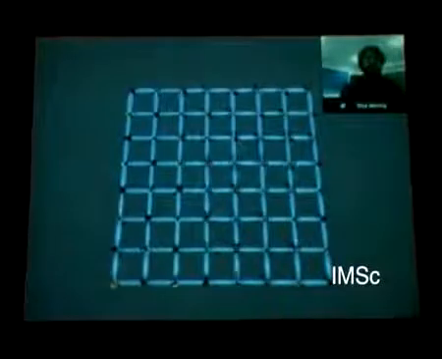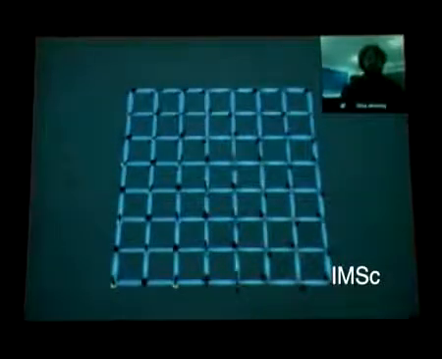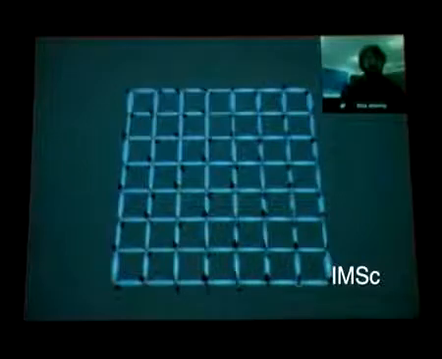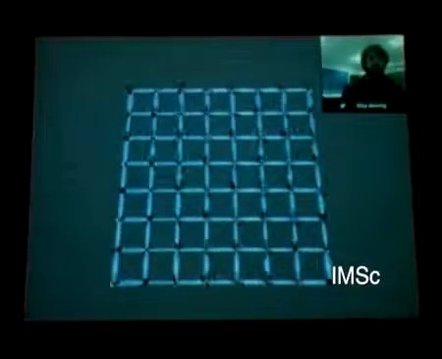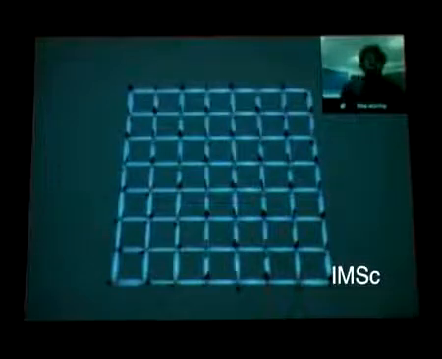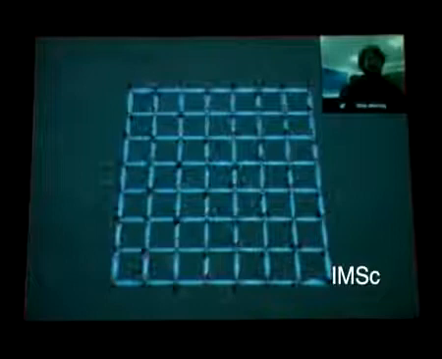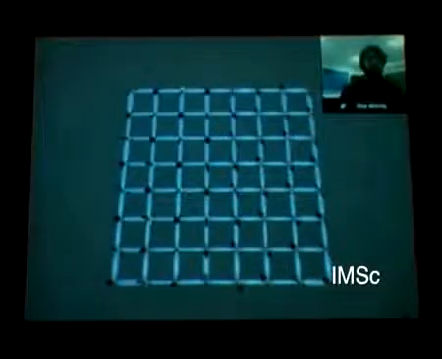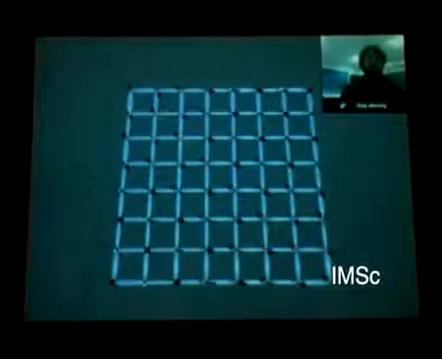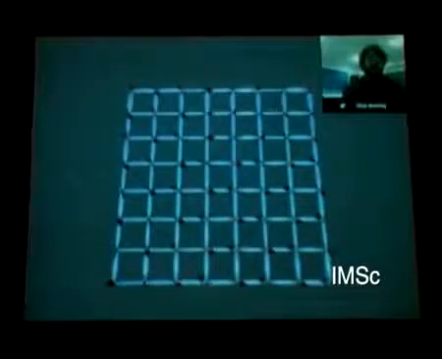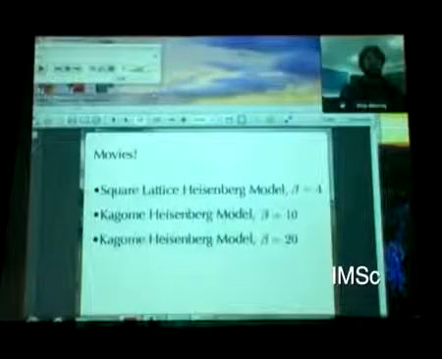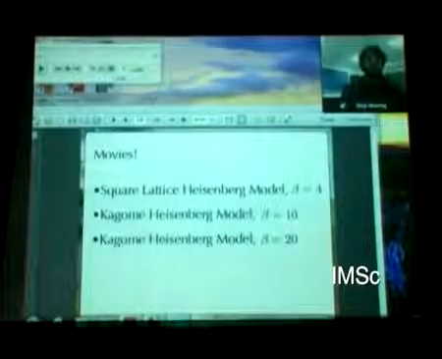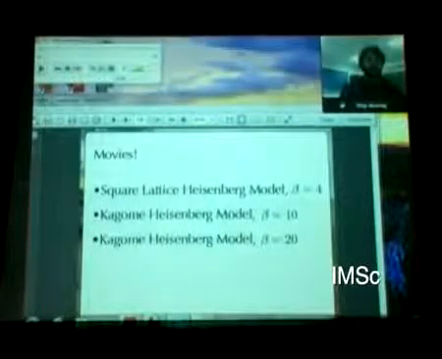So this is showing sequences generated for the square lattice Heisenberg model in 2D. You see the Néel order, all the spins are anti-aligned with their neighbors, but there are significant thermal fluctuations. This is J1, and beta here is 10. The blue bars show the expectation value of S dot S, so you can see that this is already quite low.